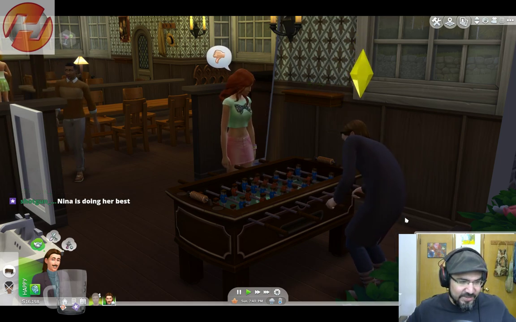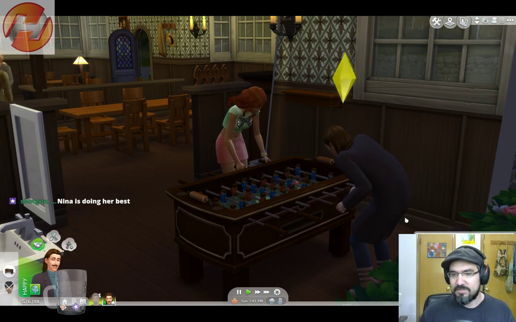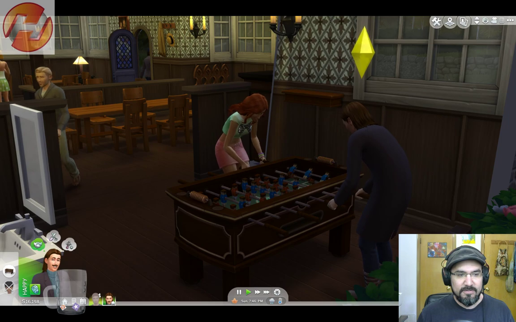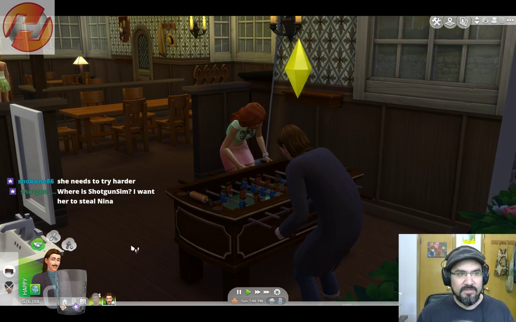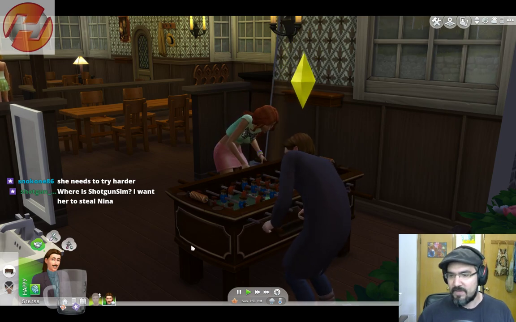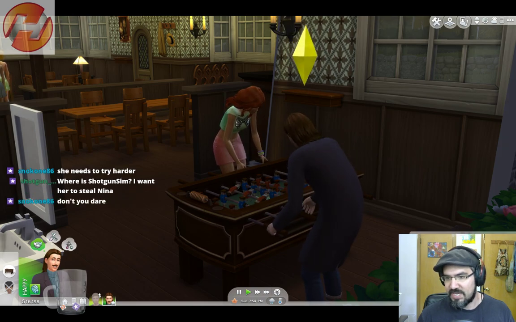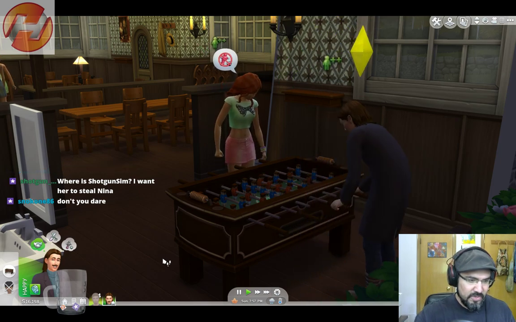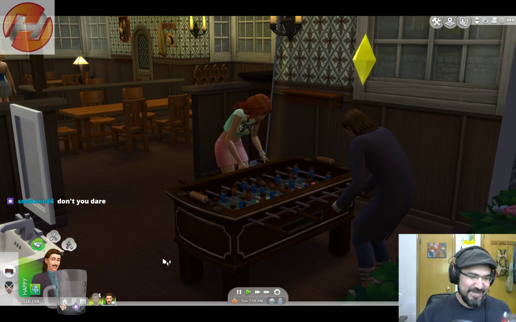Nina needs to get it together. Knights of the Hedge, you like that? Nina's doing her best. She's giving her all. But Simcoe is hungry again. Those chips and those drinks did not go far. Is his friendship level going up with Nina while he plays? Kind of. It's kind of going up. Where is Shotgun Sim? I want her to steal Nina. Don't you dare.